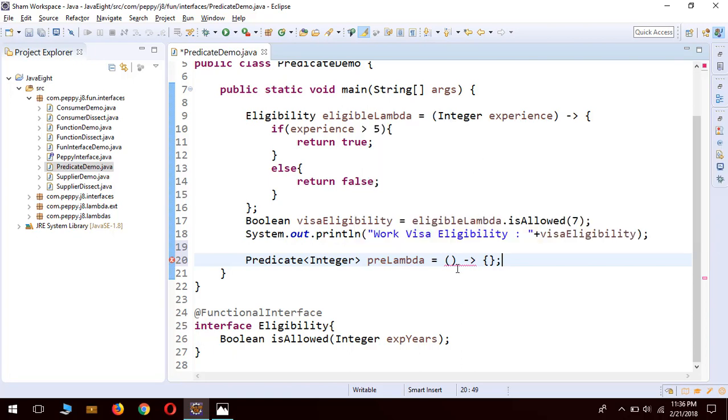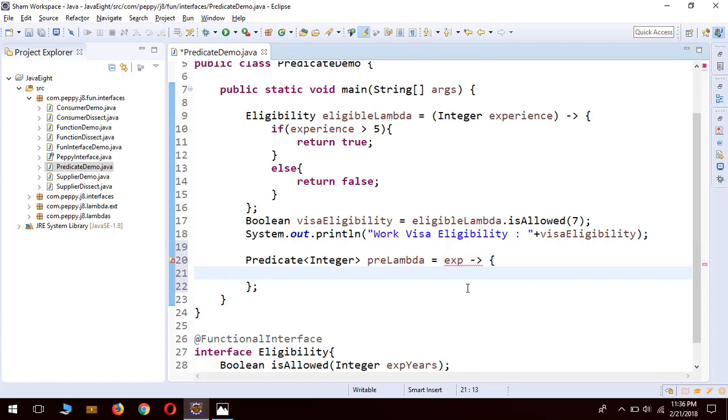Let's say Integer experience, I mention it as exp, as it is taking type inference. I need not mention the type for this, which is by default Integer, and if there is only one parameter, parenthesis is optional. Now in the body I would like to use a ternary operator, which is, let's say, experience greater than 5 question mark, then return true, colon, return false. So this is the syntax for the ternary operator.